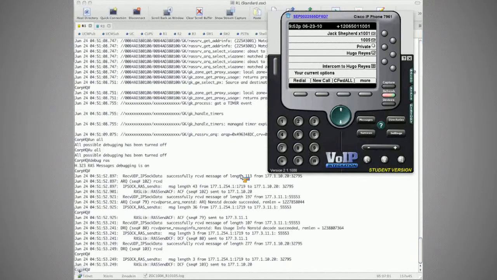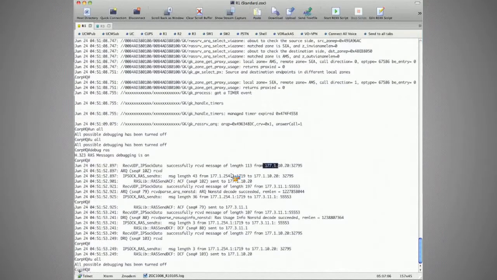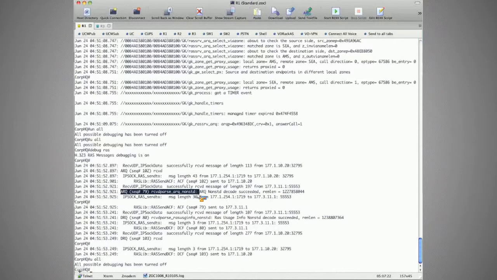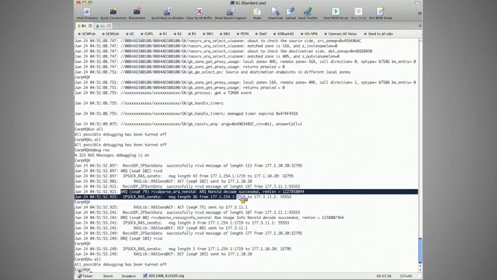Okay, you all got a little more RAS than we wanted, but from 20, the subscriber, we received an ARQ, and what did we do? We sent back an ACF. Wait a minute, let's look and see what else happened here. Oh, what else happened? We got an ARQ, which was a received parse ARQ non-standard. Okay, this is because it's an answer ARQ.